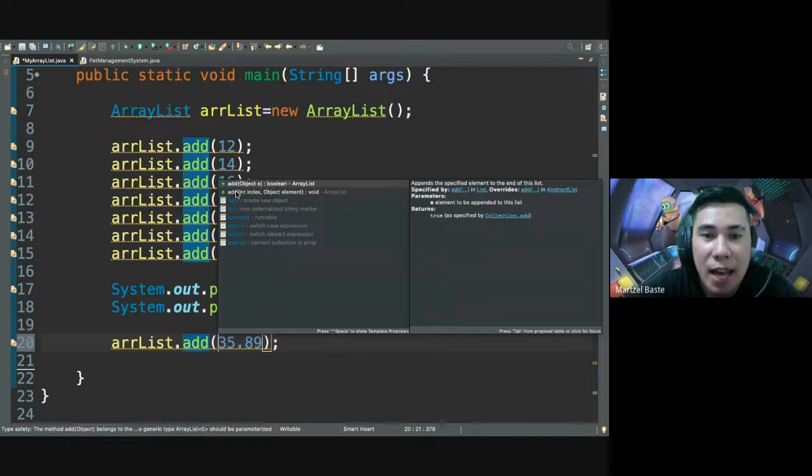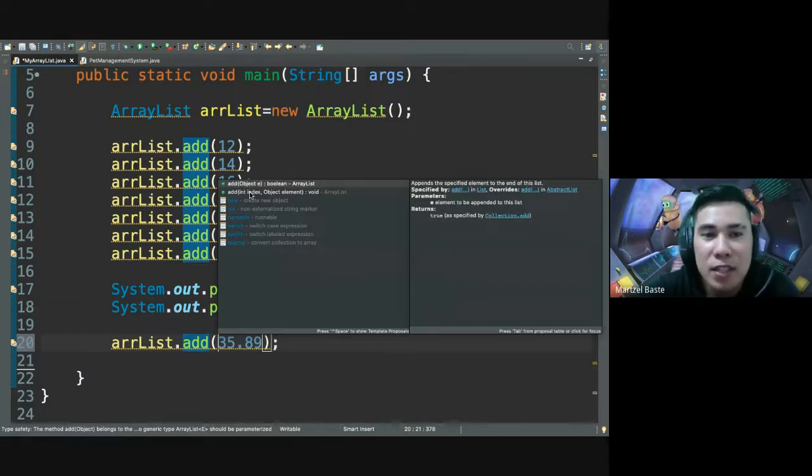So you have here the add that returns a boolean value, and the other one is going to return no value, because it's a void. So basta void method gani na, dili nimo siya pwede ibutang sa system.out.println. So this would require us two parameters, the index and the element. The index is going to tell you the location where you want the element to be stored.